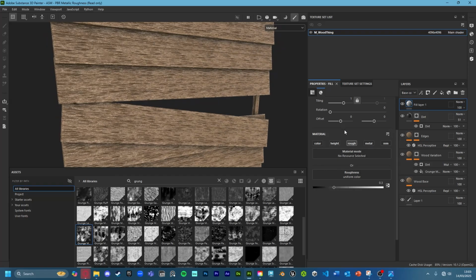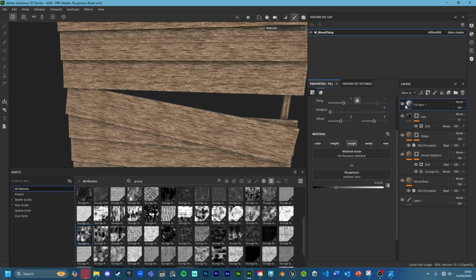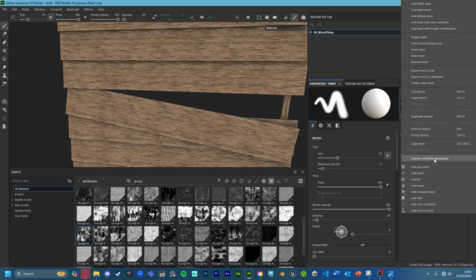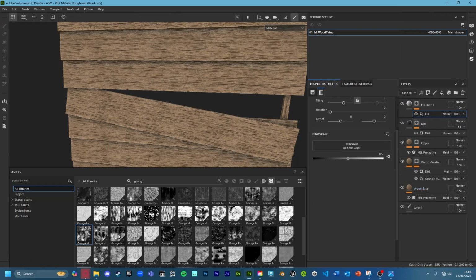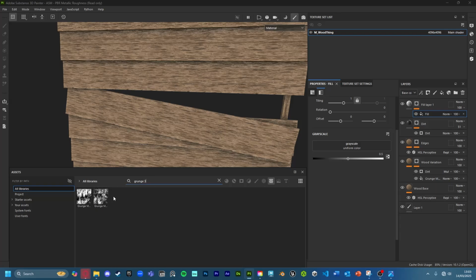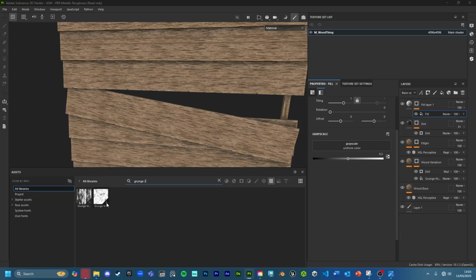Okay, I'm making roughness variations, so I'm just gonna have this fill layer only mess with the roughness. And I'm just gonna add a grunge map on the black mask. Just something nice and easy. It doesn't have to be crazy. I'm gonna say grunge 3. No. Grunge 4. 5. What about 2? Oh, 2. Let's see. I think I like that, yeah.